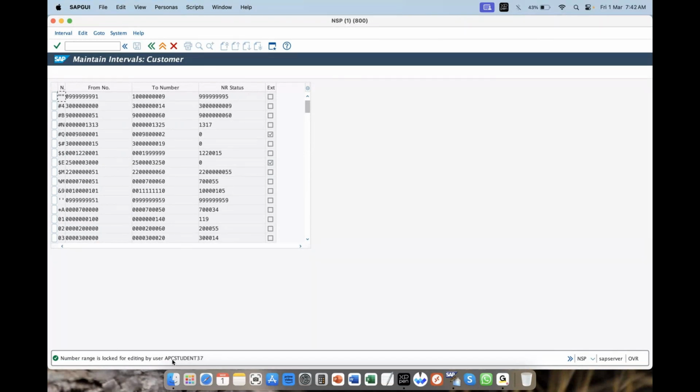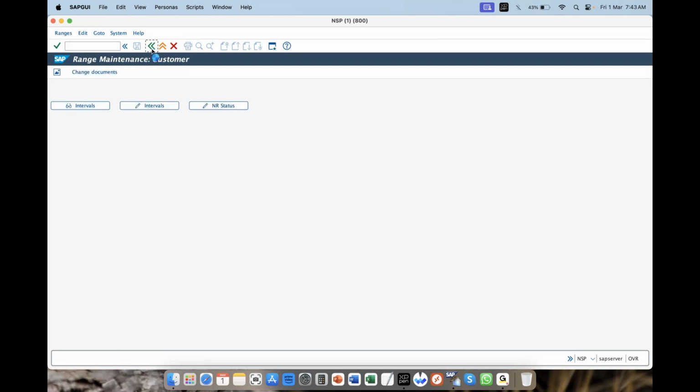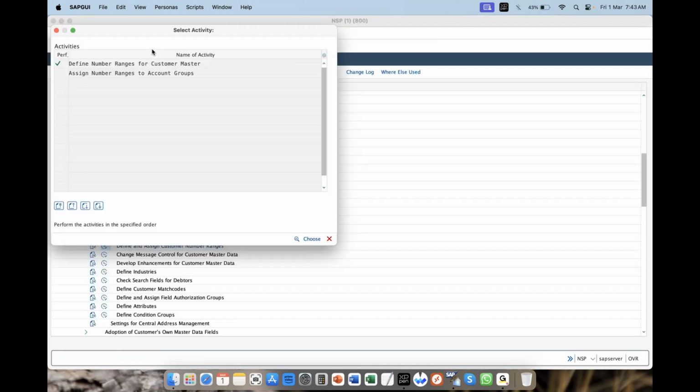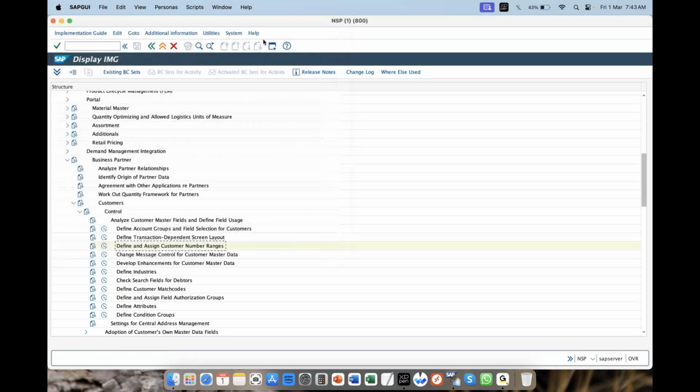Even the other day I was saying, right? When two people are trying to log into one application, you will get a lock like this. When it has been locked, the screen will be open, but you can just view, and you cannot do anything. So it is not any issue, it is not any error. So how to fix this? Just come out of the screen, close this. Either come to the main screen or open a new screen here.